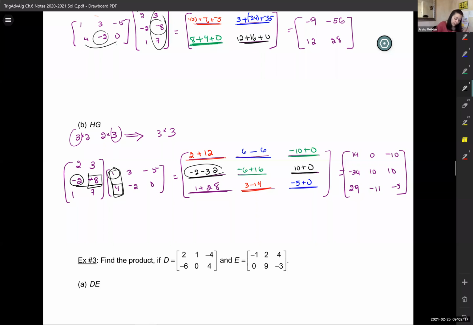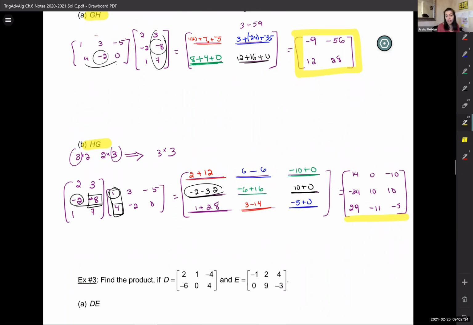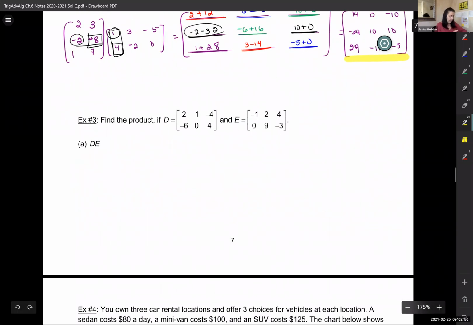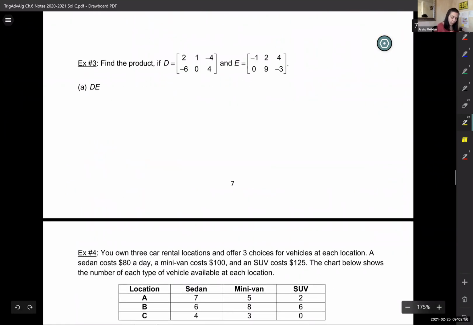So one thing, okay, so here's the resultant matrix for H times G. Do you see the difference? When we did GH, we got this matrix. HG, something different entirely, right? So right there, look at how different these are from regular numbers. Like 3 times 5 is 15, 5 times 3 could be -8. Like that's crazy. But look, it happens with matrices. Okay? All right. Let's do the last bit and then we can move on.